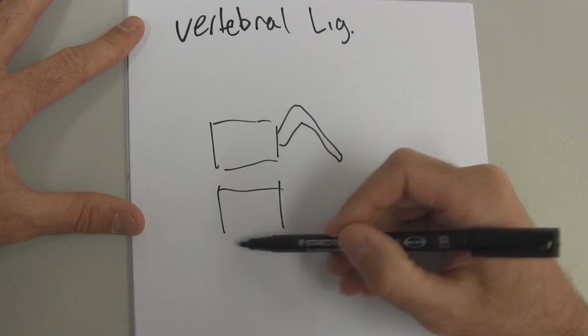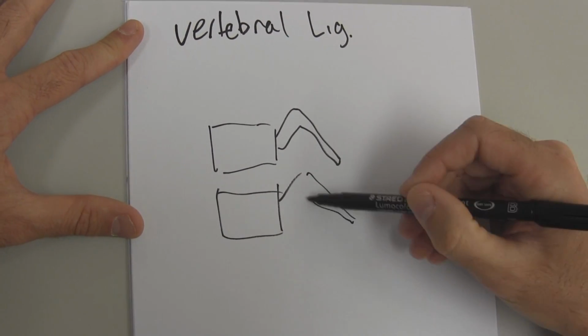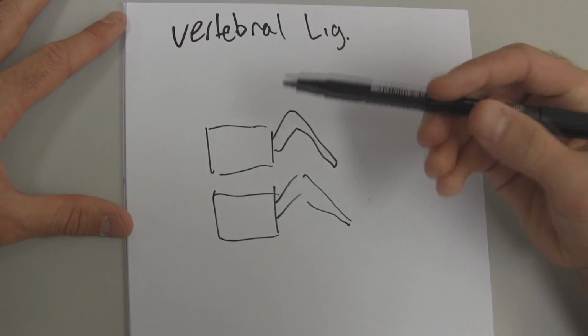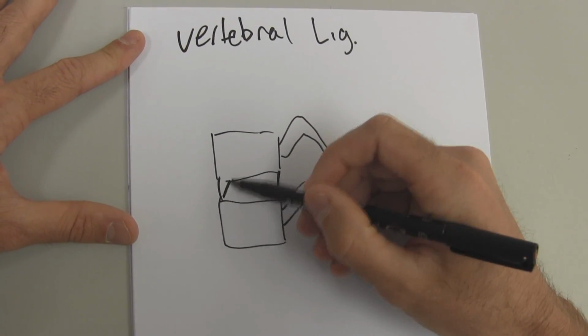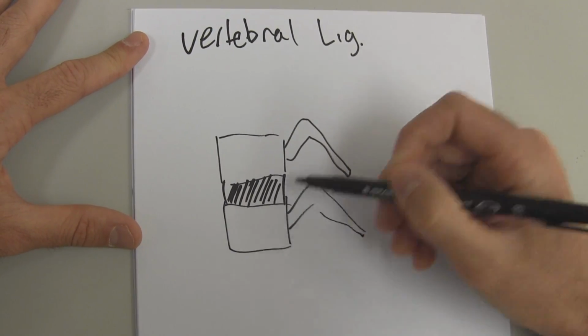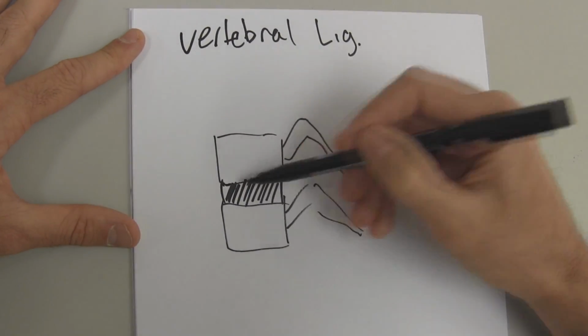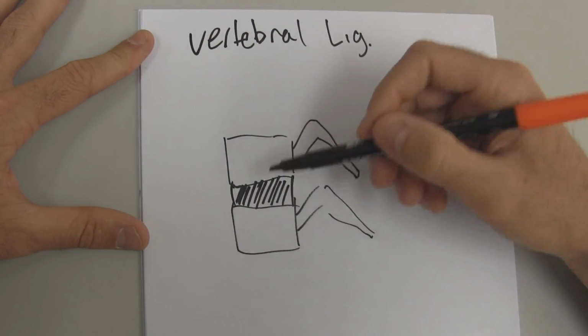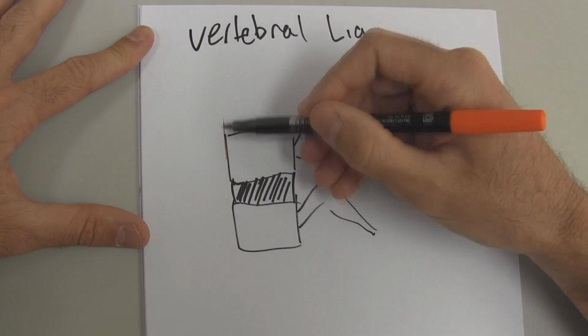And I'll draw another one for us so we can sort of see how vertebrae might go together. Now, drawing in between the two bodies of the vertebrae, of course, we've got the intervertebral disc which is sitting nice and neatly in between the two bodies. If I draw on some ligaments, we'll start with the anterior longitudinal ligament.